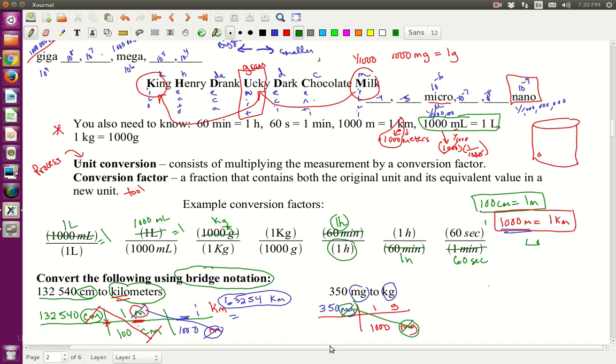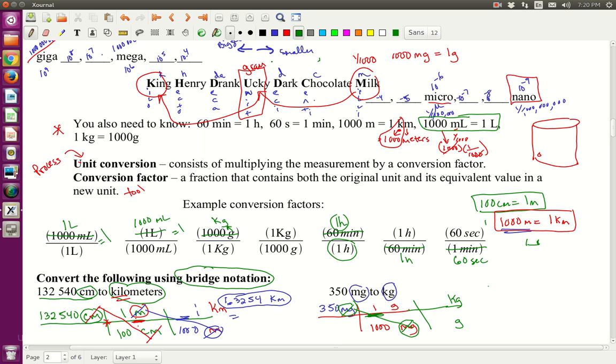And if I stop my math right now, I just say 350, and this is where you look and see it's below the line, so I divide it by 1,000. But that only gets me to grams, and I have to go to kilograms. So I have to add more. So now I've got to get rid of the grams. So the gram unit has to go on the bottom. So whatever was on the top of this part needs to probably be at the bottom on the next part. And then kilograms goes on the top.